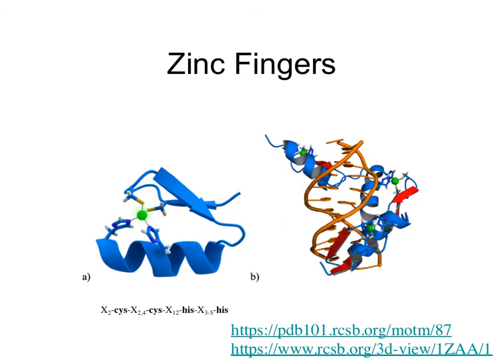The final cofactor that we'll consider are called zinc fingers. These are really cool little proteins that allow for DNA recognition. So anytime you need a protein to interact with DNA, it's likely that you've got a zinc finger going on to help that take place.